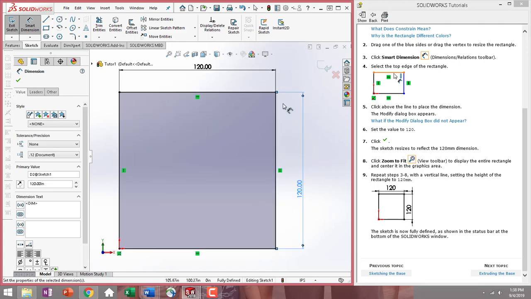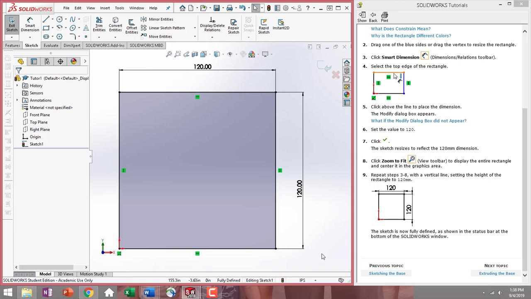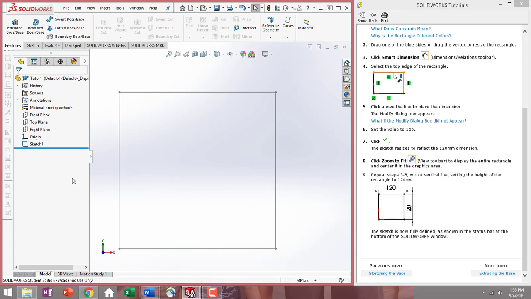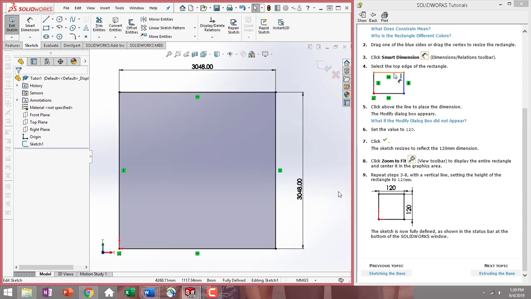Remember, you do not need to set your actual units. I will say we do need to be in millimeters. So if you look down on your bottom toolbar, I am in inches. Since I've done one basic sketch, it's a good time to change now. If you build your whole part and you mess up, it does not convert. So if you change it to millimeters and your sketch goes away, just click on your sketch again, and this icon will pop up, Edit Sketch. So it does not just change over from 120 inches to 120 millimeters. It converts it to how many millimeters would be in that inch.